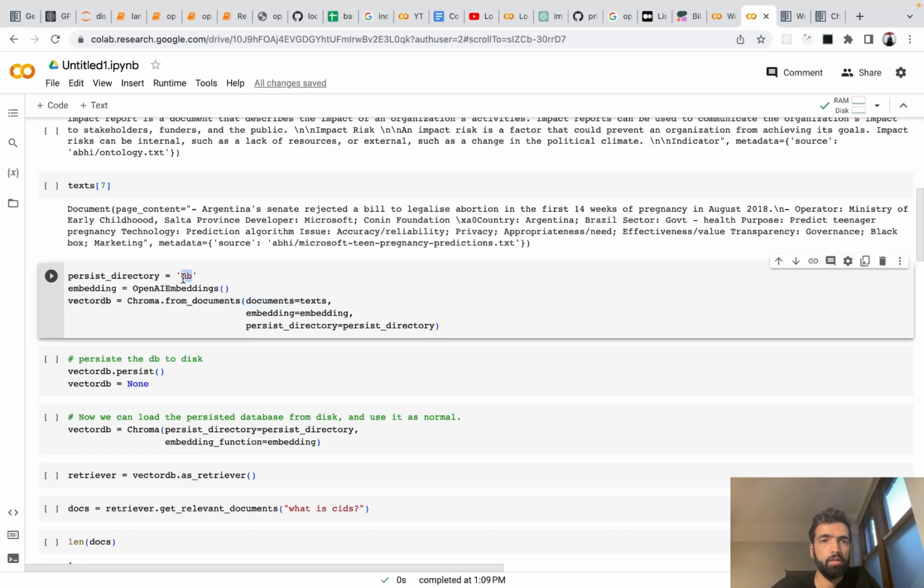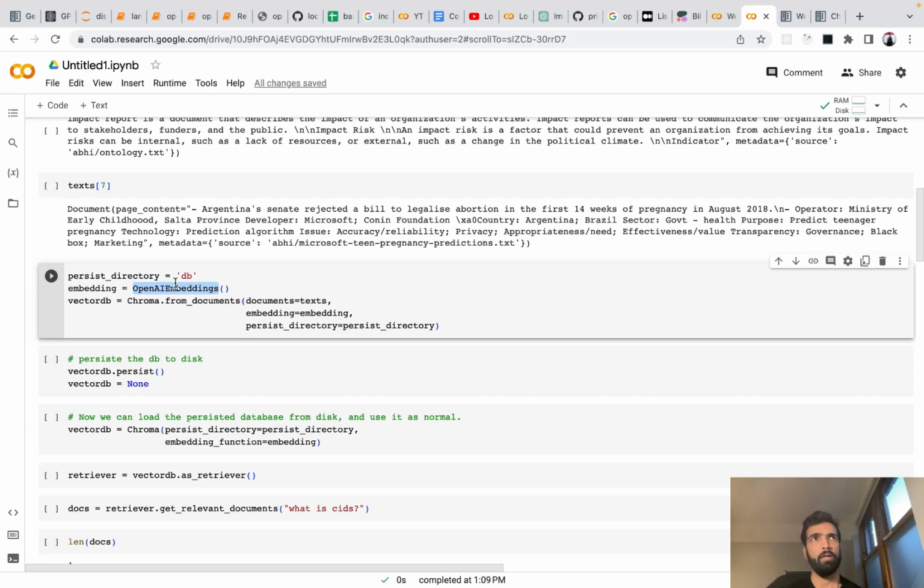DB is a folder in which it will process. It is using OpenAI embeddings. OpenAI is paid, but what I'm using is a free new account, which had an initial $5 of free usage. OpenAI embeddings is one of the options.